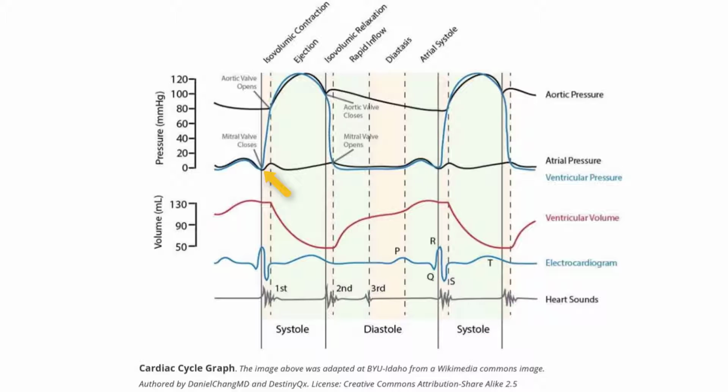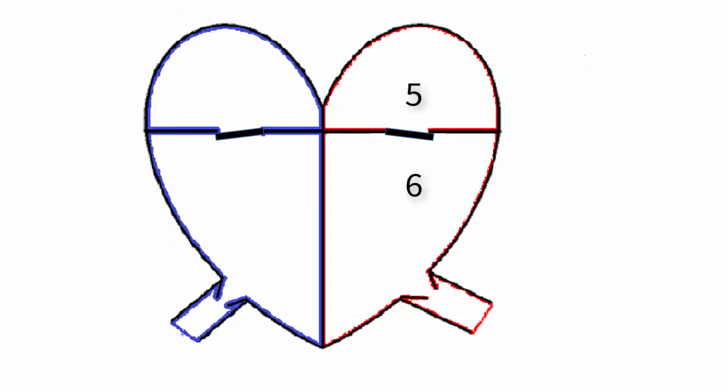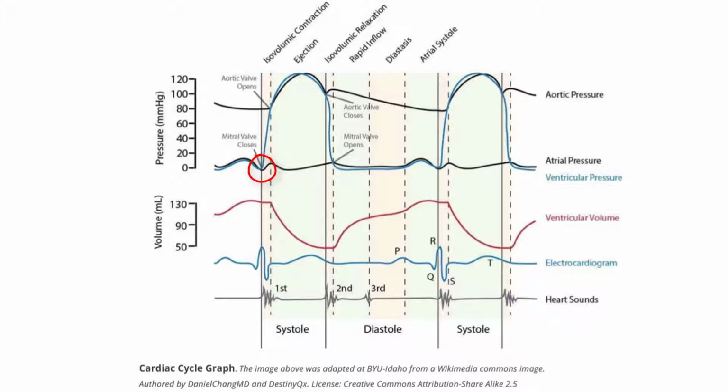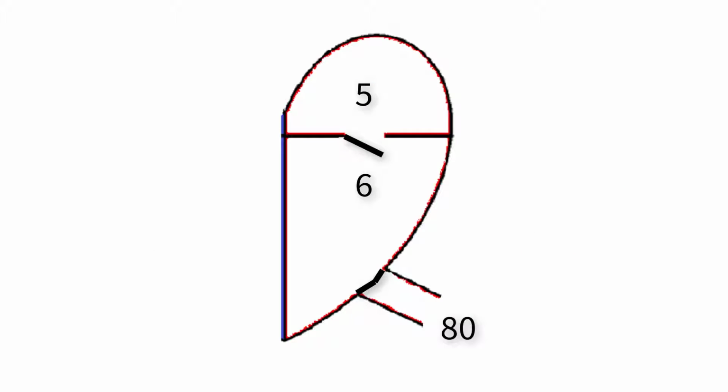Now, the moment where the ventricular pressure passes atrial, that is point number 1. It's where we get higher than 5, and we close the mitral door. Again, point number 1. Now let's think about the valves at this point. The mitral valve is just going to shut. We're higher than 5, but we have to pass 80 before the aortic valve can open. So at this point, which valves are open? Well, none of them. It's a trick question. We haven't built enough pressure yet to pass 80.